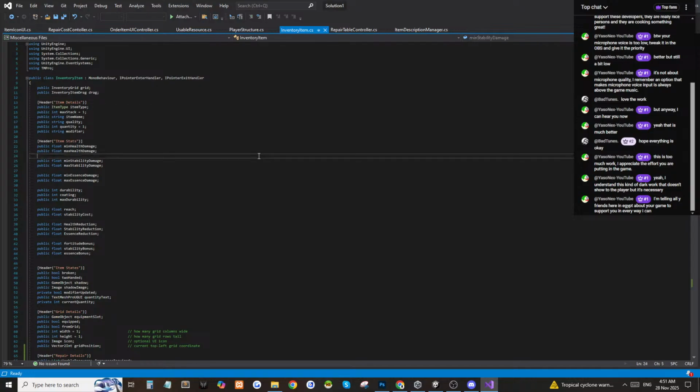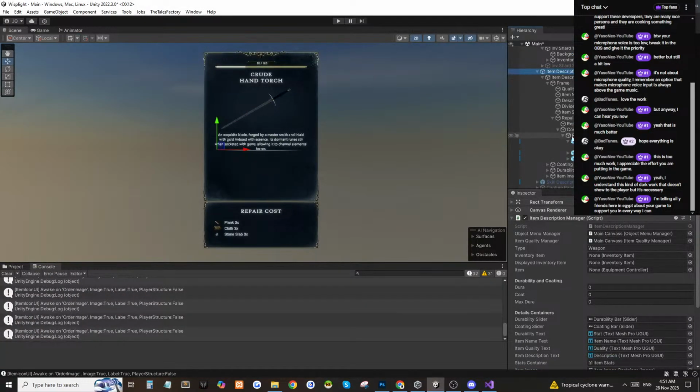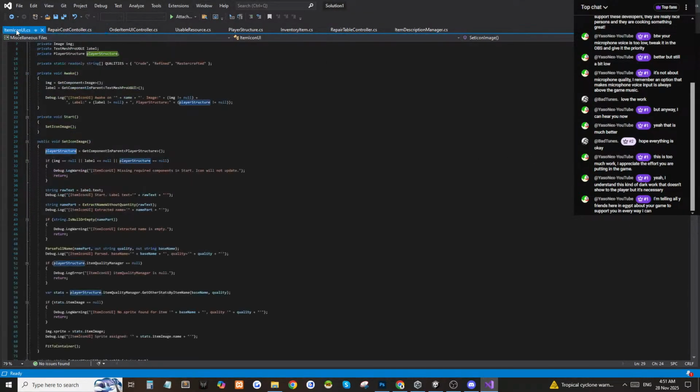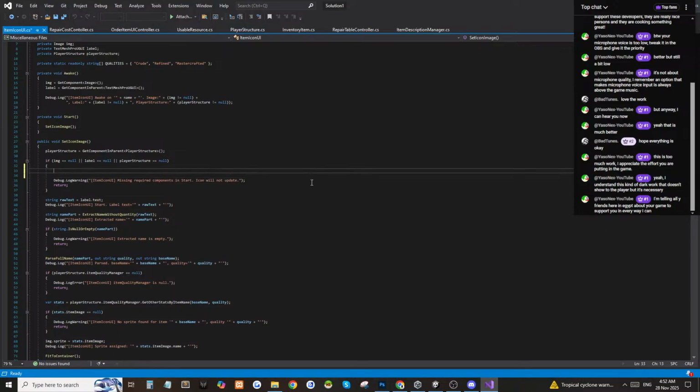So inventory item is the game object that is under a player structure, so we can just use that. Let's make it something like this. If player structure is null, we're gonna check first for another way to find the player structure, right?